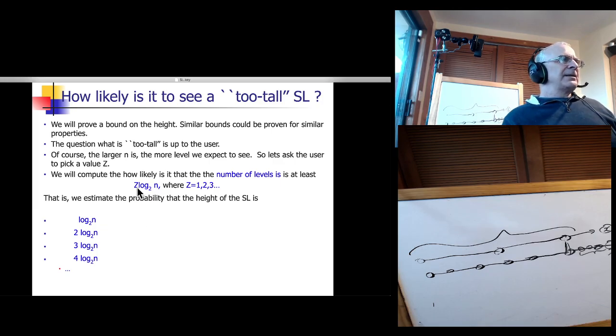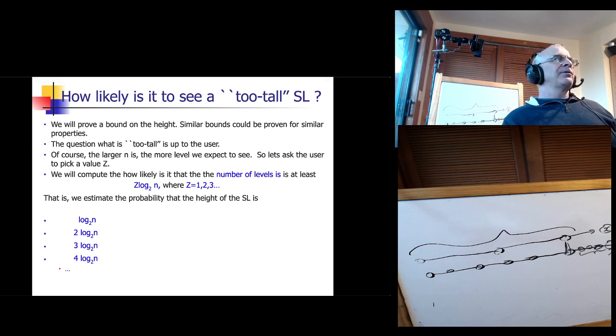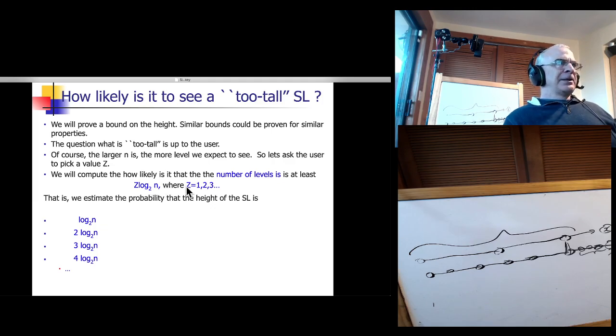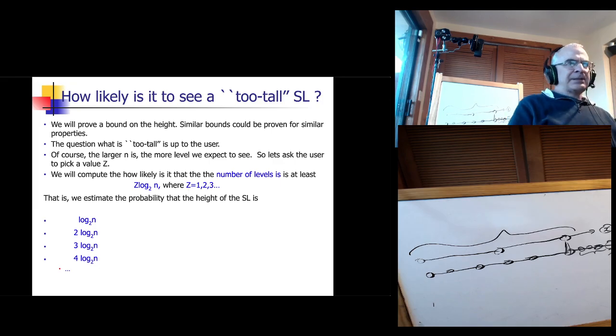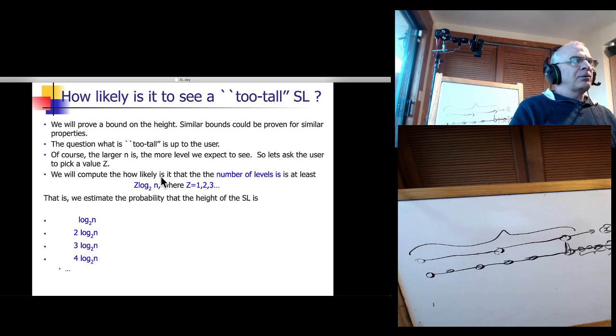But let's say that 2 times log n, maybe I'll decide that it's too high for me. And somebody would say, no, you're too conservative. I'm willing to go for 3 times log n. Somebody will say, no, too tall for me is 4 times log n. Right? Because it doesn't matter too badly, you're just spending constant time per each level. So 4 times log n is not too bad. 5 times log n, 6 times log n, they are all very realistic. It's still much better than AVL or 2-3 trees.